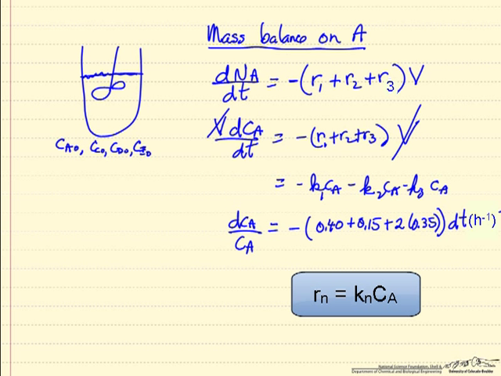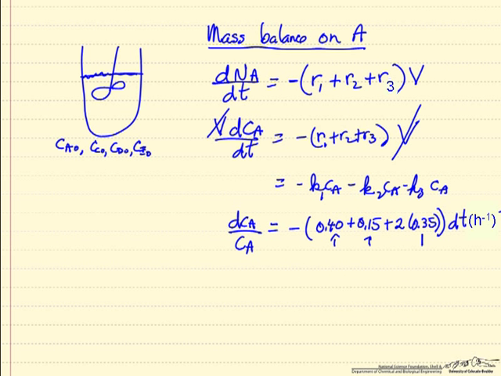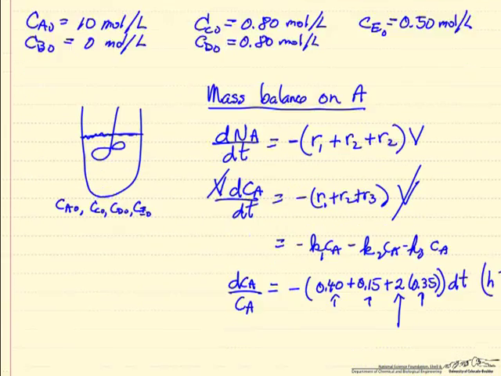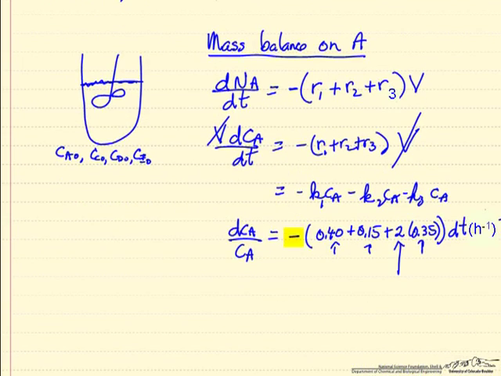So I've substituted the numerical values for k1, k2, and k3. And then, important, I accounted for the stoichiometry. The third reaction, R sub 3, would represent the rate of formation of 1 mole of E, but that requires 2 moles of A, and A is a reactant, therefore the minus sign, and so the stoichiometric coefficient 2 must appear in our rate expression.